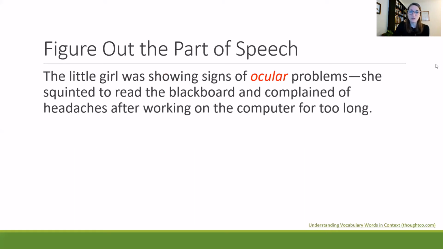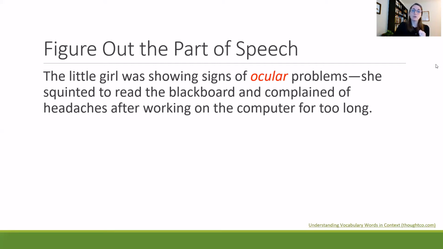Another tool you can use is to figure out the part of speech. So here we want to figure out, is this word describing something? Is it an adjective or adverb? Is it a noun, which is a person or place or a thing? Is it a verb, some sort of action? And part of the benefit of figuring out the part of speech is it helps us figure out what we're looking for here. Are we looking for a synonym for this word that describes something? Are we looking for a synonym for this word that is a thing or a person or a place? And it helps us, especially in conjunction with that fill in the blank strategy.